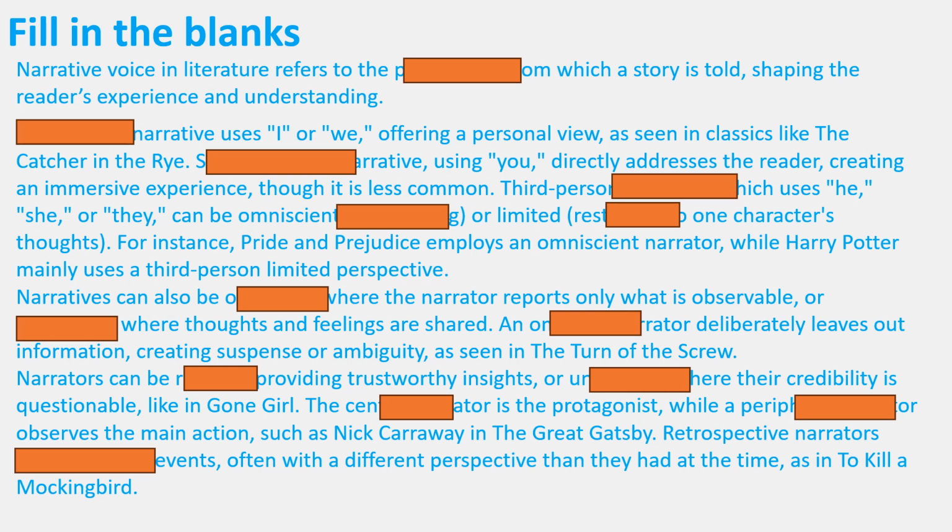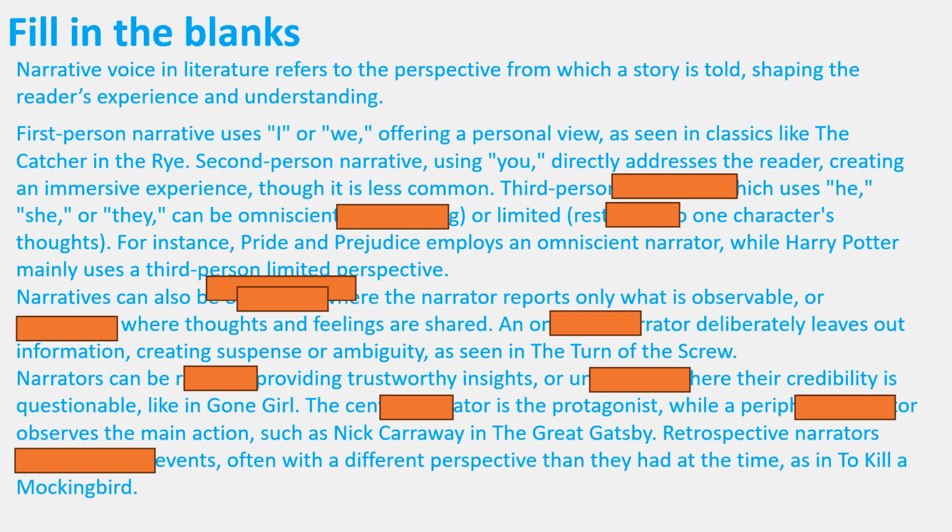Right, I hope you did this activity because it's very, very important that you know about narrative voice, and we'll go on to that in a few moments. But in the meantime, these are the words that hopefully you got. Narrative voice refers to the perspective from which a story is told, shaping the reader's experience and understanding. First person narrative uses I or we, offering a personal view, as seen in classics like The Catcher in the Rye. Second person narrative, using you, directly addresses the reader, creating an immersive experience, though it is less common.